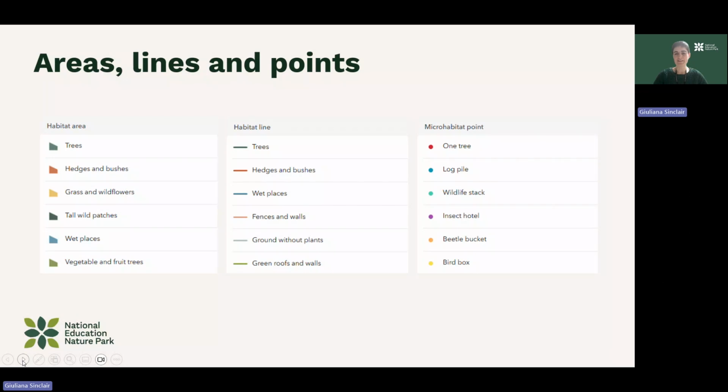And if you've been on the Habitat Mapper tool and you've mapped some shapes, you'll have seen that there are 3 kinds of features. There are areas, lines, and points. And it's really important to pick the right one, because if you'd been outside, you were looking at some trees, well, was it an area of trees? Was it a line of trees? Or was it a single tree, for example? So it's really important to pick the right kind of feature depending on what it is that you're seeing outside, and the flowchart will guide you to the right feature to pick.